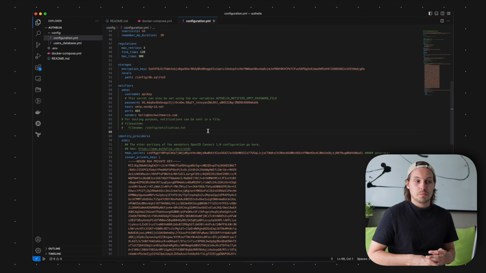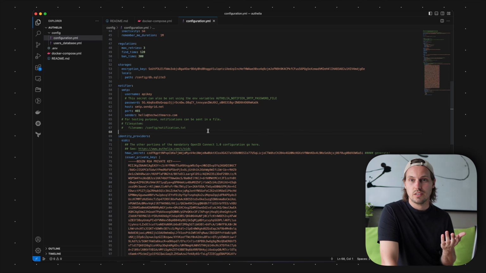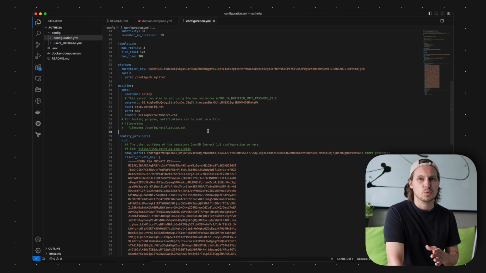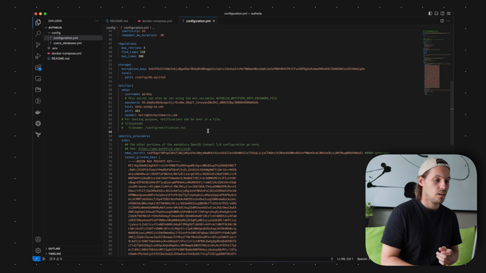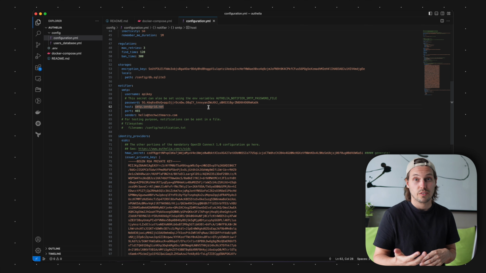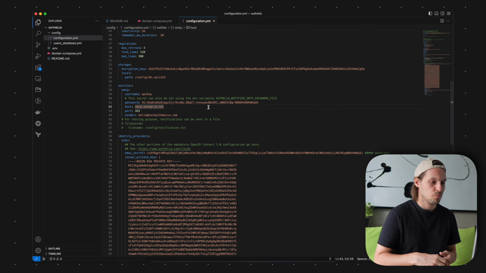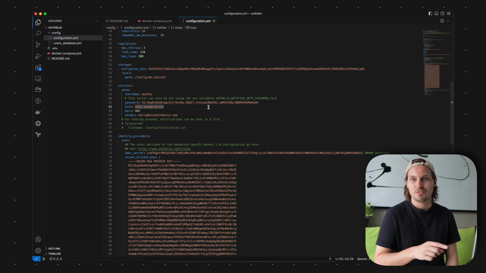So then we can set up the notifier, and I've set one here to SMTP. For testing purposes, you could also just write the notifications in some text file at the storage. But when you want to be able to reset your password, you have to configure some email service here. You could use Gmail for that, or in my case, I've used SendGrid because I wanted to try that email service anyways. So I'm using SendGrid here for demonstration purposes. Just don't try these API keys here. I destroy them after the video.